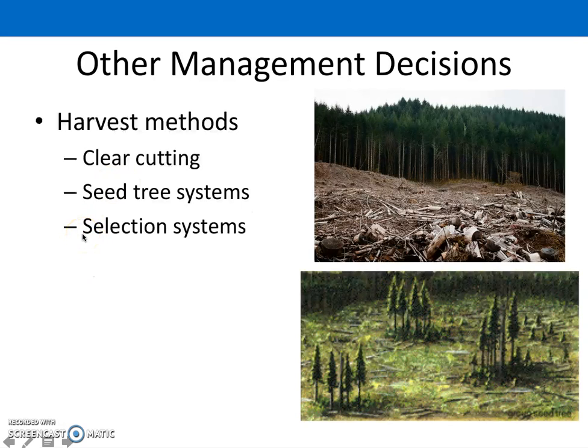And more, we're starting to see selection systems like what you saw described with the Foundation for Sustainable Forestry, where they go in and they choose specific trees to take out. Now that's much more time consuming and you don't get as much wood all at once, but it is a more sustainable practice. So you're going in and choosing specific trees to harvest, but largely leaving that forest ecosystem intact.